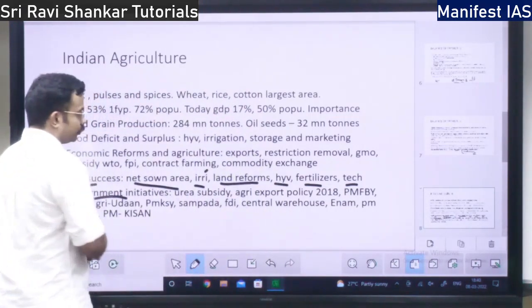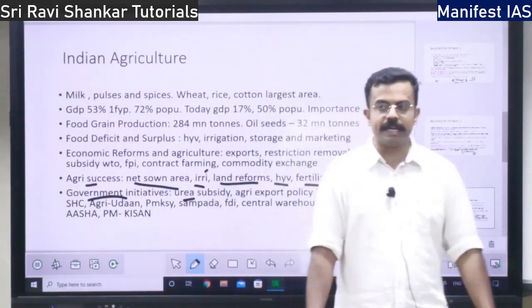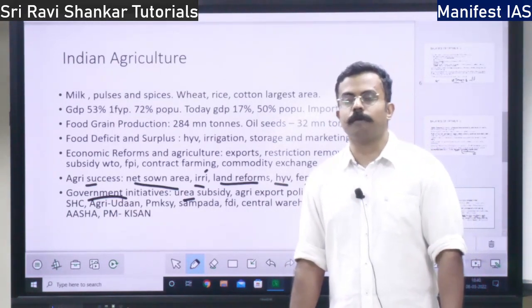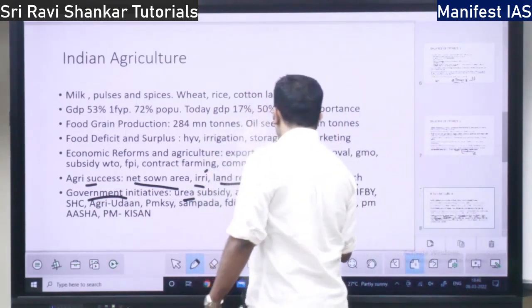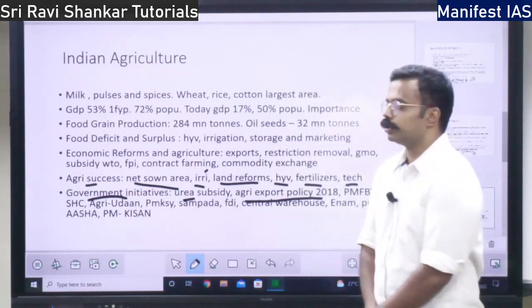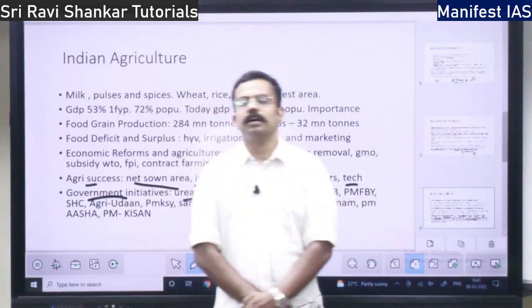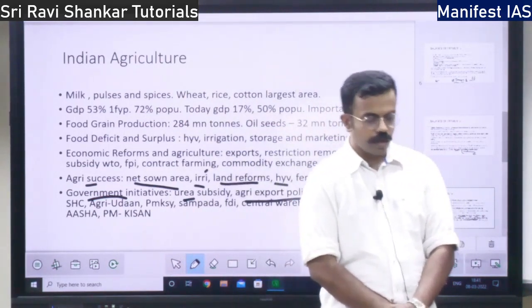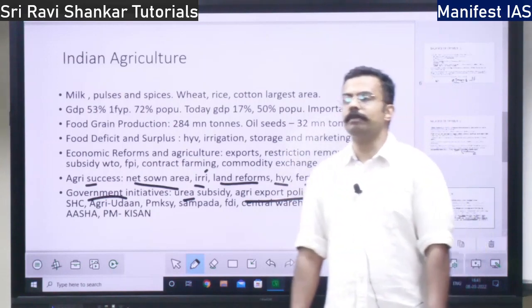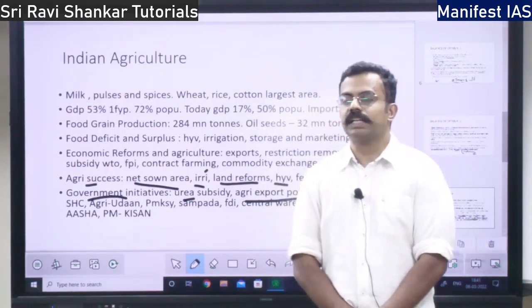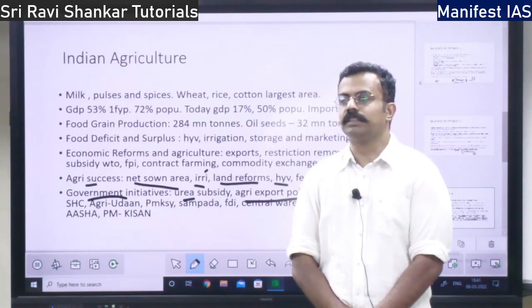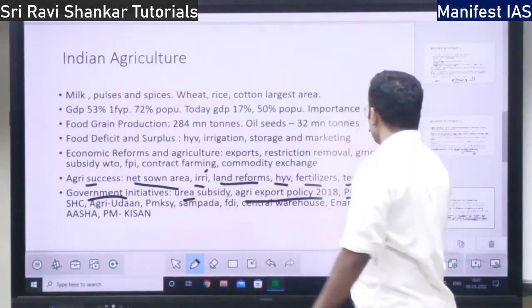Right? Government initiatives. What are the initiatives? The government is providing a urea subsidy. Urea is what? It is a fertilizer. So for urea, the government is providing subsidy. Then you have the agri-export policy. For how agriculture export will take place, there is a policy formulated in 2018. It involves various sectors, various dimensions of agriculture. Then you have PMFBY, Pradhan Mantri Fasal Bima Yojana. It is agricultural insurance. If you grow some crop and it gets damaged due to some insect or floods or so many things, there is insurance for that.